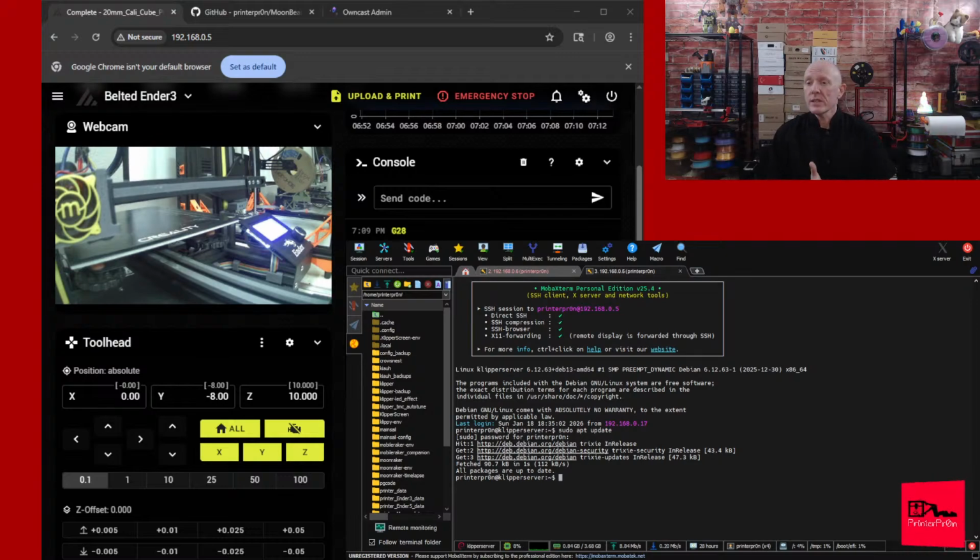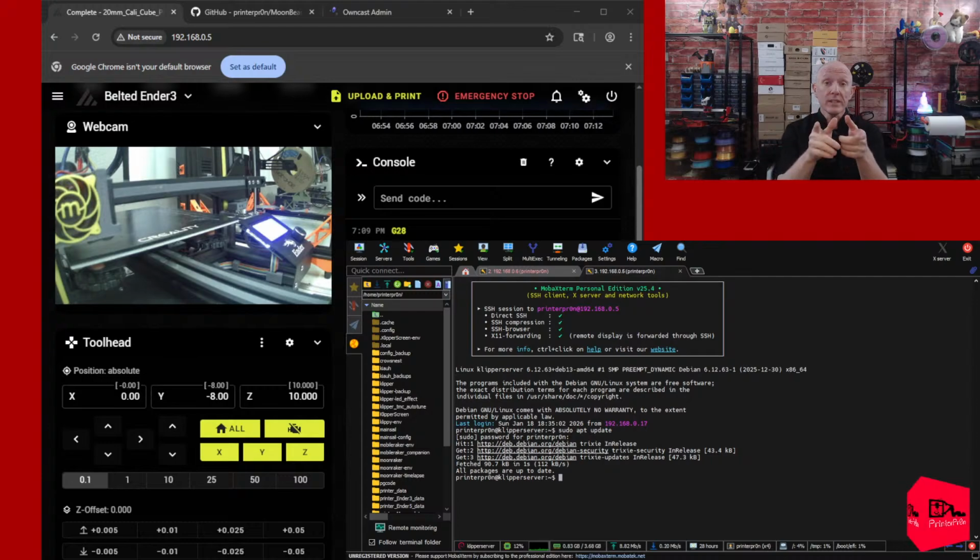Alright, so as you can see, we have a mini PC set up. It's actually running 4 instances of Klipper right now. We're only going to deal with the one. I have no clue if MoonBeamer is going to work with multi-instances. It should. I don't know if you'd have to set up a separate one for each. Probably. We'll deal with it down the road. So right now we're going to focus on one.